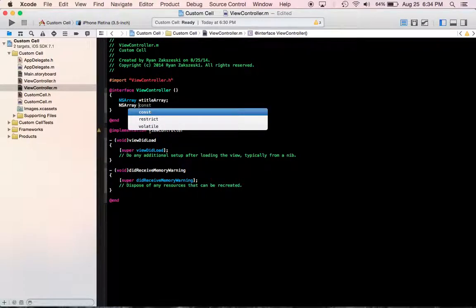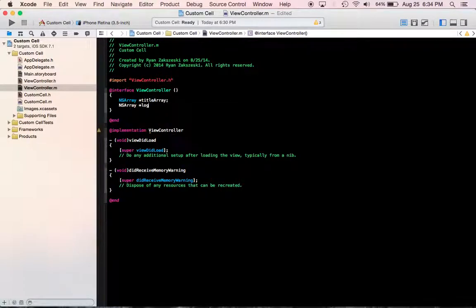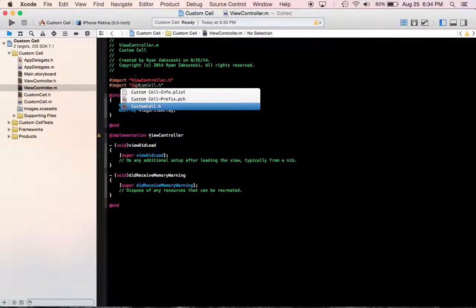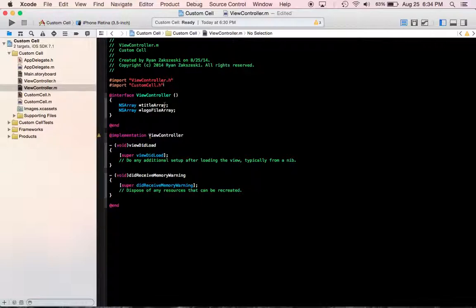And we have to make an array for the logos that we're going to put in here. So logo file array. Okay. And we also want to import our custom cell header file so that we know that we can talk to it. Okay. So just like that.